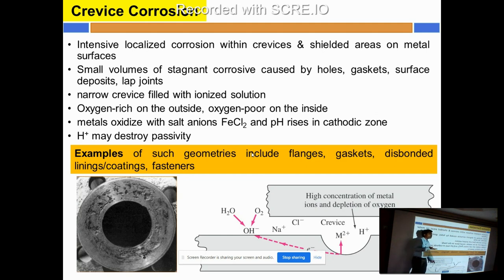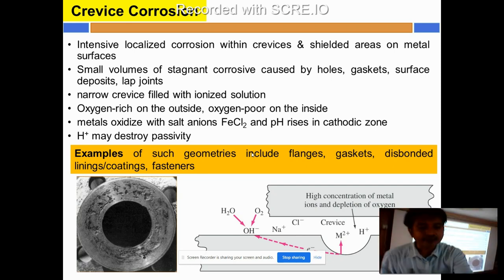After some time, what will happen if I join it here? There is no oxygen to enter, because if I leave it like this, oxygen molecules can penetrate. But if I close it, there are no oxygen molecules. So what will happen if I stop the joint like this? It is driving the chlorine minus ions to balance the positive ions formed here. So chlorine minus ions will try to get back to that place.